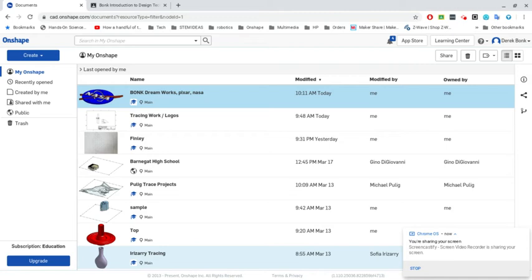So Onshape, I've tested out. I'm currently sitting on a Chromebook working this software, and you definitely have to have a mouse. So don't even bother until you have one in your possession. And from there, life gets very easy for us. It's pretty much a pick and choose kind of a scenario.